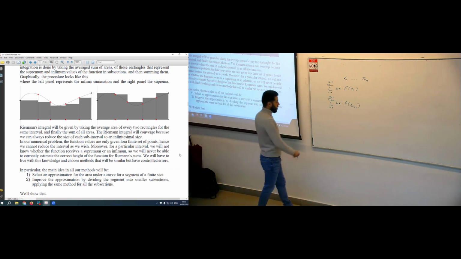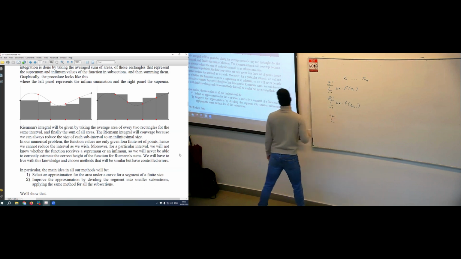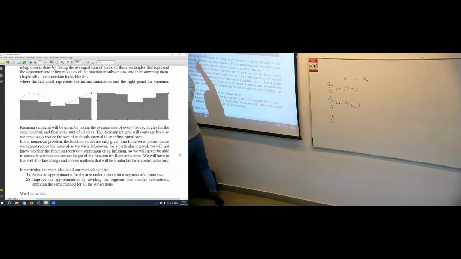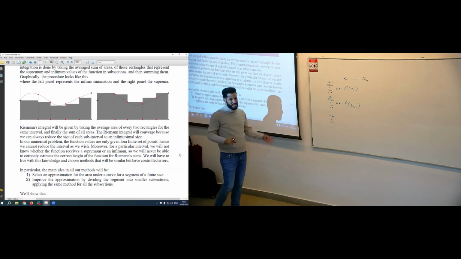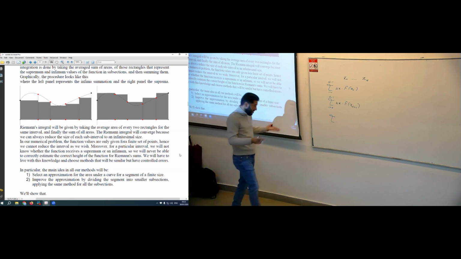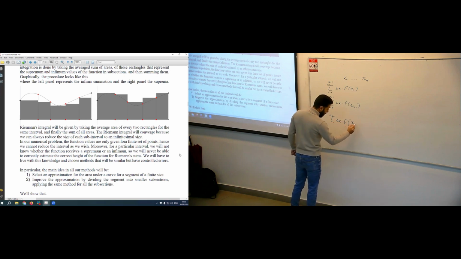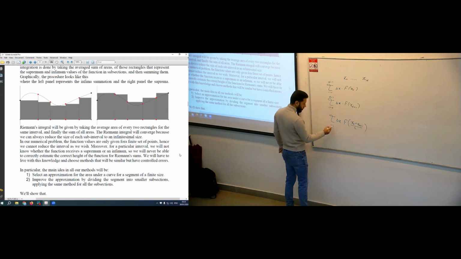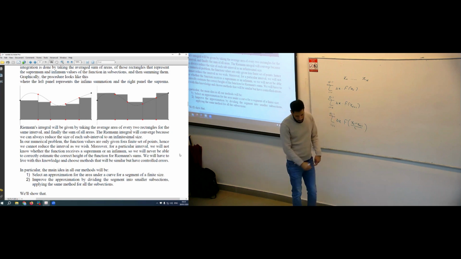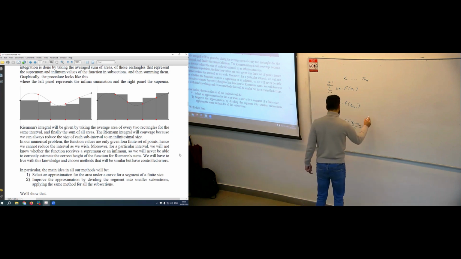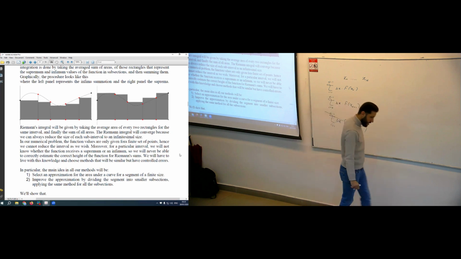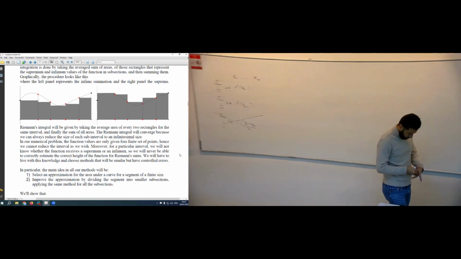And we can use the point in between, but this is not the data that I get. But again, this can be Riemannian also. So f of (xi plus xi+1) divided by 2, and i from 0 to n minus 1. But this does not use the data that I have.